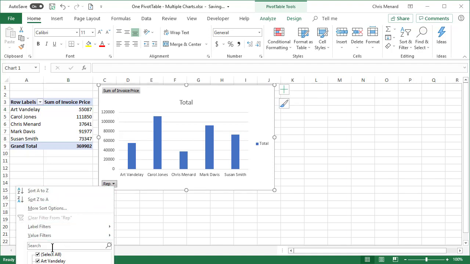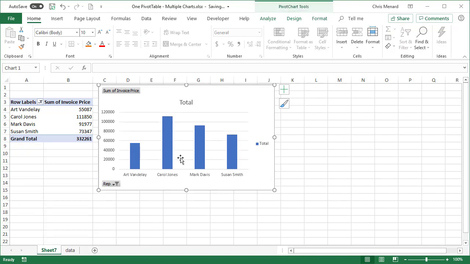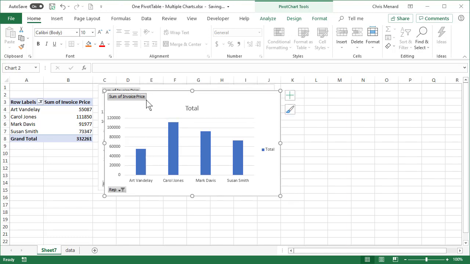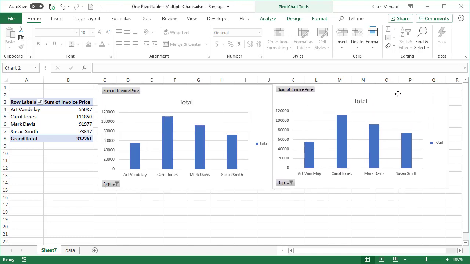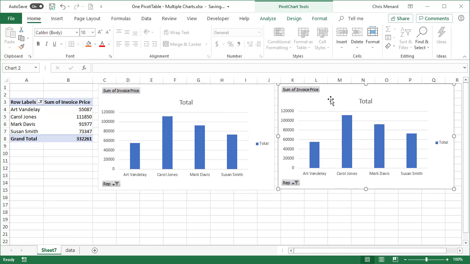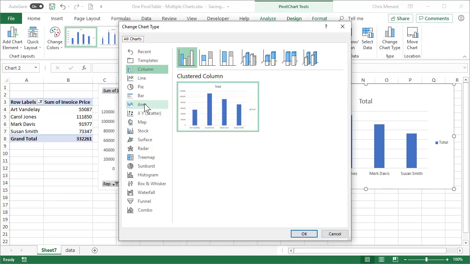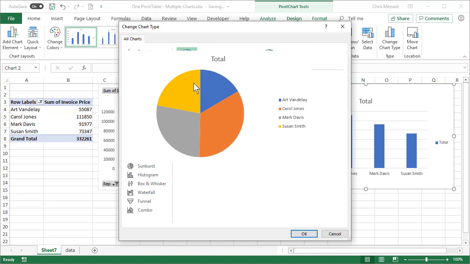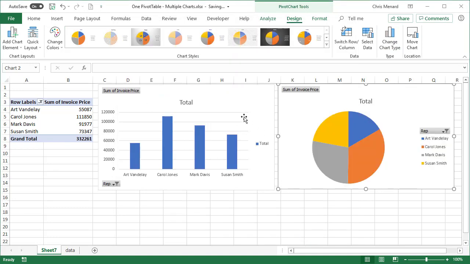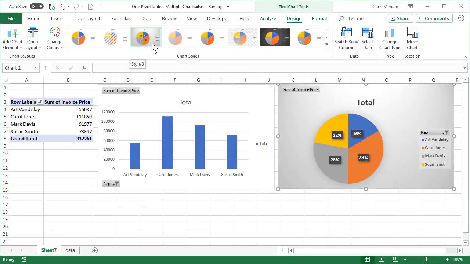I don't want to see myself. I know you can't see it, but my name's down there. I unchecked it. So I'm gone, but I'm also missing from over here. I'm going to copy this chart, Control and the letter D, and put it over here to the right. You don't have to do this step, starting with Control D. The only reason I'm doing it is I want a second chart. That looks good. And I'm going to show percentages.